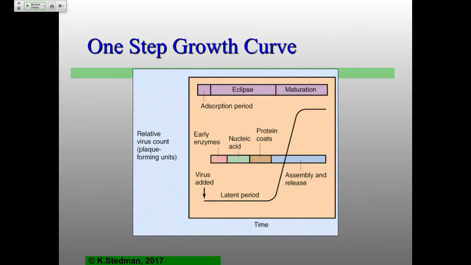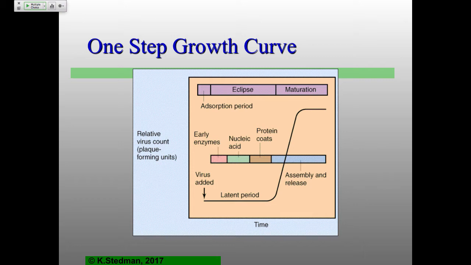The last one was everybody's favorite, that extra page at the end, and that's partly why it took me longer to get the exams done, because it takes longer to grade. Most people got this pretty well. Important is here, y-axis is your PFUs. It's really important that we're looking at infectious virions here, not virus, nucleic acid, etc. Time, of course, on the x-axis.